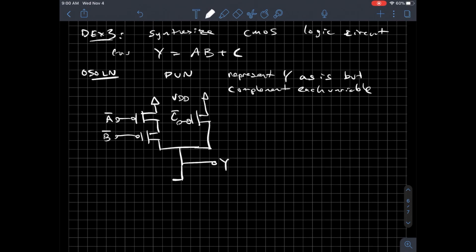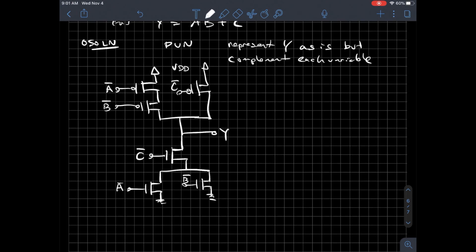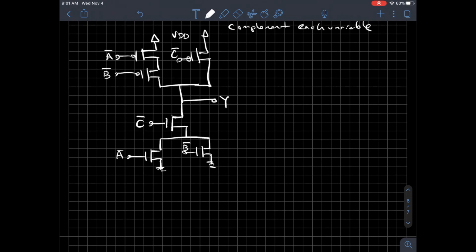So I know that C needs to be in series with the parallel combination of A and B. All of these are knotted variables. We're going to use the same inverted variables that I had above. So not A is in parallel with not B. And I'm done. I have my synthesized circuit.